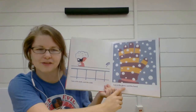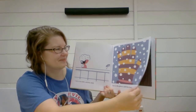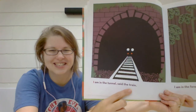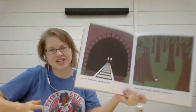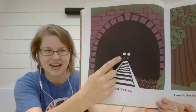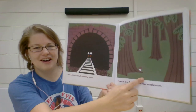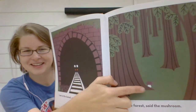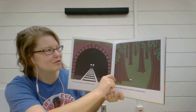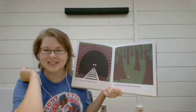"I am in the glove." What's in the glove? The hand. "I am in the tunnel," said the train. Can you make a train sound with me? We can see just the lights of the train — it must be really dark inside that tunnel. "I am in the forest," said the mushroom. There's a little mushroom growing right by the trees. What else might we find in the forest? Maybe some birds or squirrels.